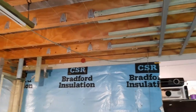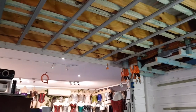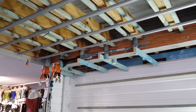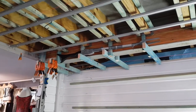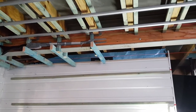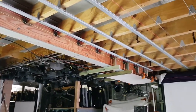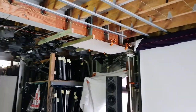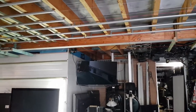But it's not just equipment, it is also timbers, or a lot of my building materials. Not all of them. I think when this build's done, I'll probably use maybe, I don't know, a third of the building materials will probably be sourced at the dump for free. We're talking this framing pine and flooring and so forth. But that's the whole idea. We'll try to keep our costs down, but we should hopefully have a really cool cinema at the end.